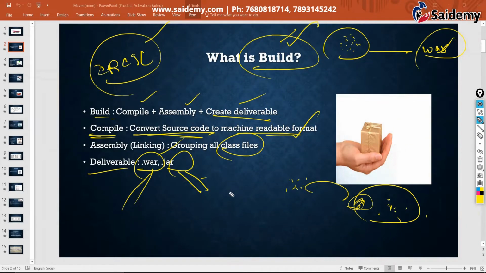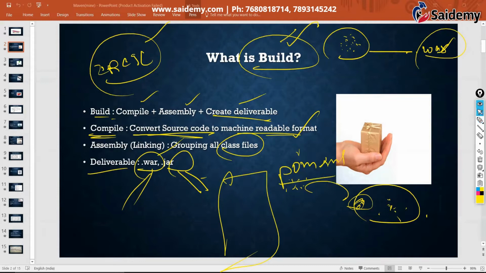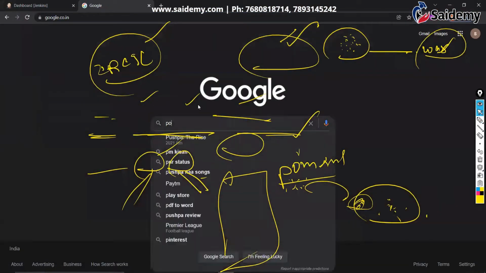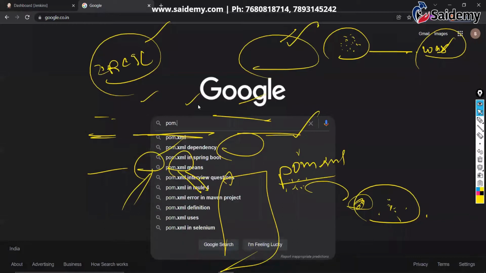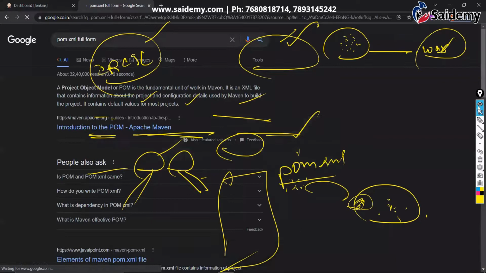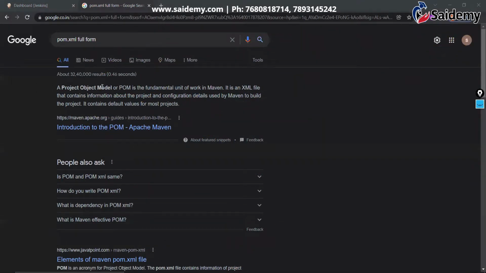Actually, in Maven, there is a configuration file called pom.xml. Project object model.